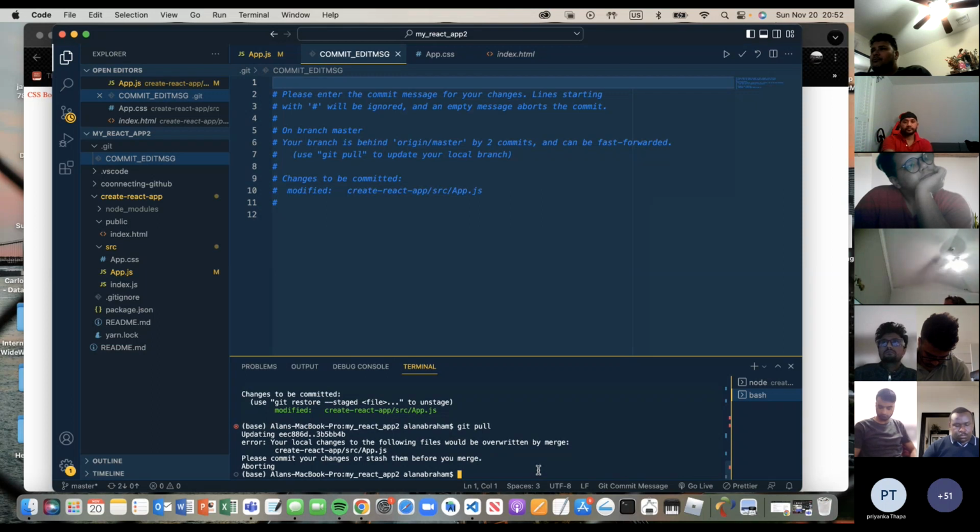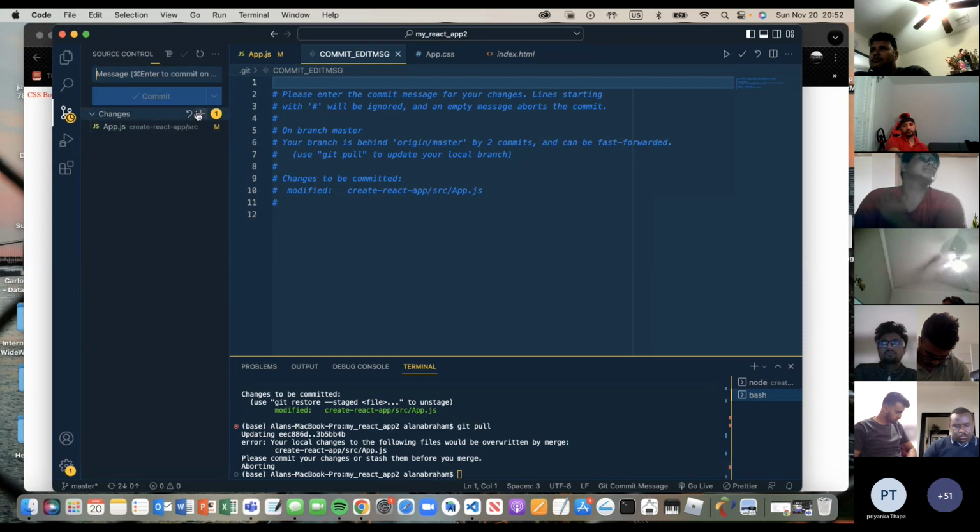Okay, so can you go to that source control? In your source control, you shouldn't have any changes. Just go to source control once again, right there. It's actually loading that screen. I don't know what is happening. Is it committing or not? So we have some other command that we can type. You can wait for it to load. Yeah, you can reload if there is a reload extension in your VS Code.